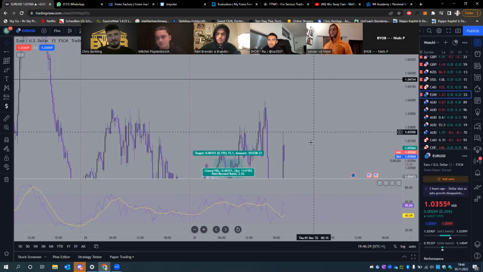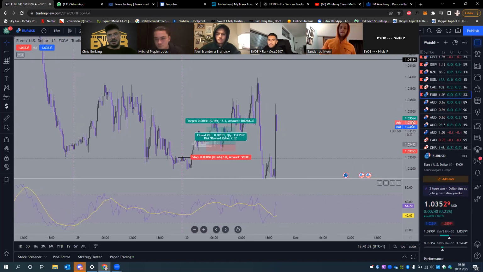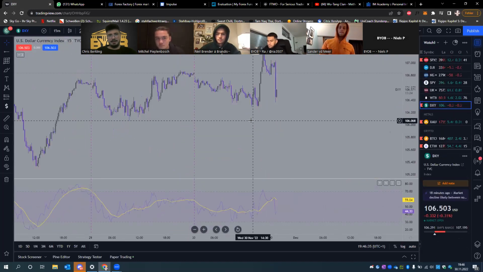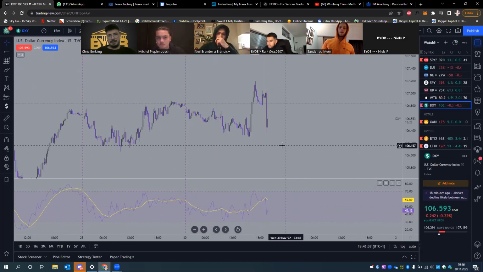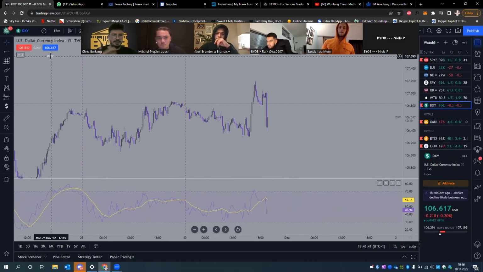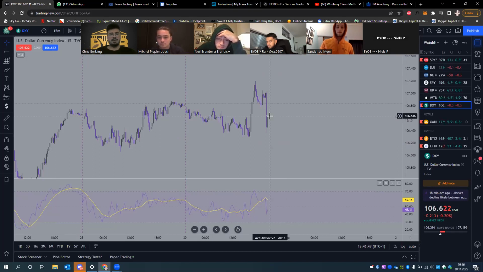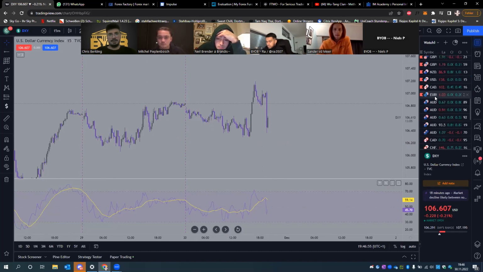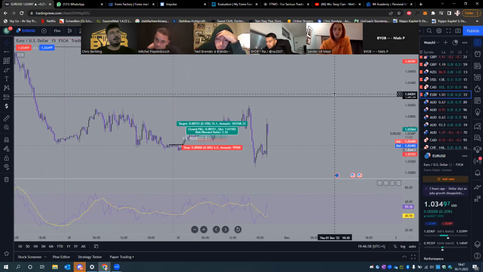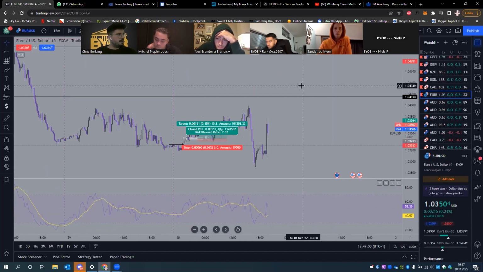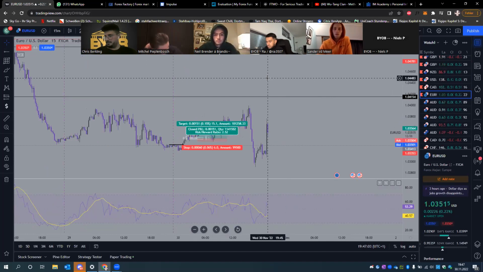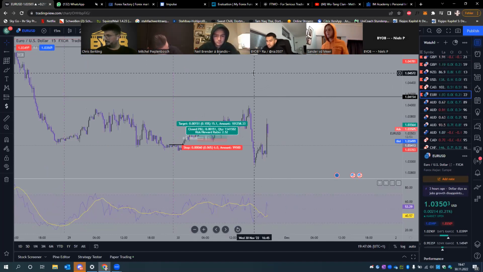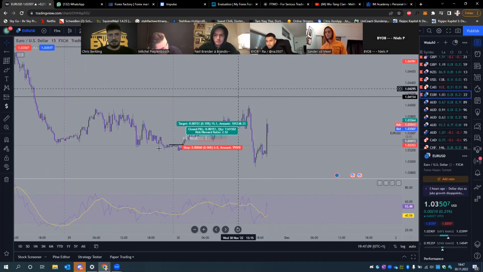Do you also look at the DXY when you're trading or not? I'm not trading DXY. I'm just looking at it for implication on what to expect from the dollar. So this is the US dollar currency index. If it's strong, the dollar is strong. If it's dropping or going weak, the dollar is weak. So that's what the index is for. People trade that as well. Yeah, not for trading, but looking at it. Some people can trade it, just certain brokers. Was it not the DXY? What's it called? The liquidity index or something. I can't remember, but some people are trading funny indexes.